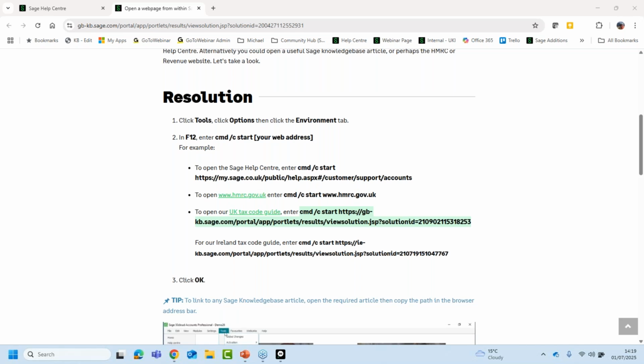Just give me a moment, and then you should be able to see that via the chat option. So all of that code, the CMD /C, all of this code here, I've copied in. Now you'll need to copy that at some point, but just bear with me for a moment.